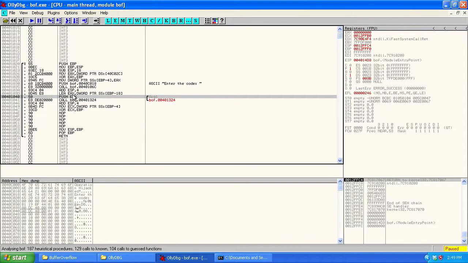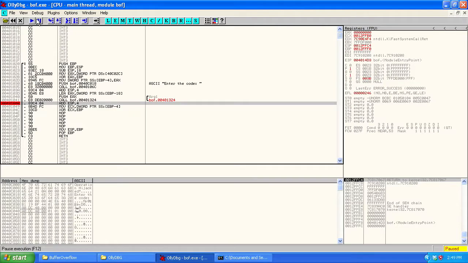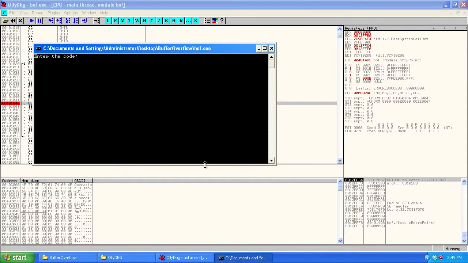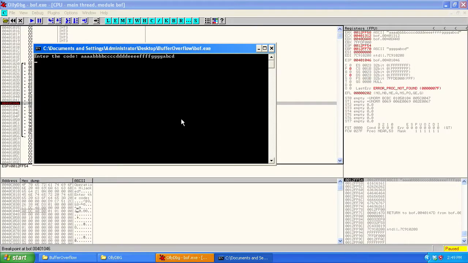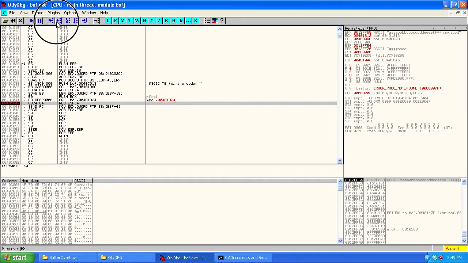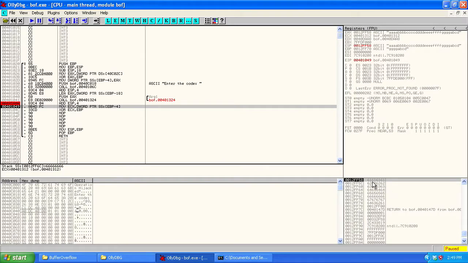So we're going to use that to our advantage. Knowing that, I'm going to put a breakpoint here, and let's run it again. Now we're going to do the same thing: A, B, C, D. Enter. Now if we step through it, you'll notice our stack down here. Our stack holds what we inputted.